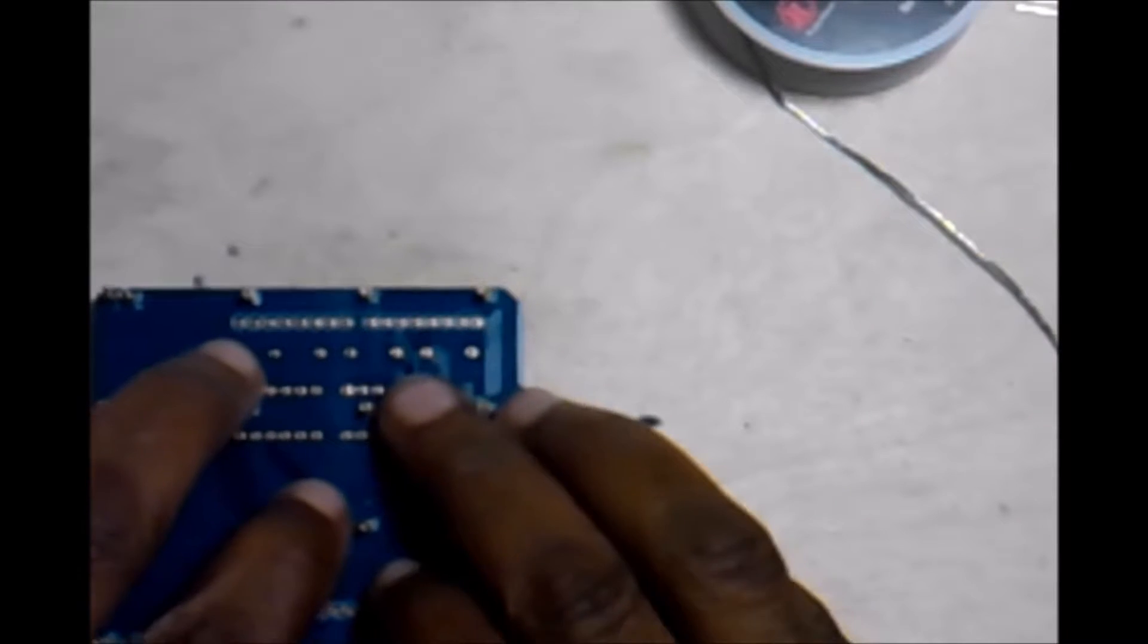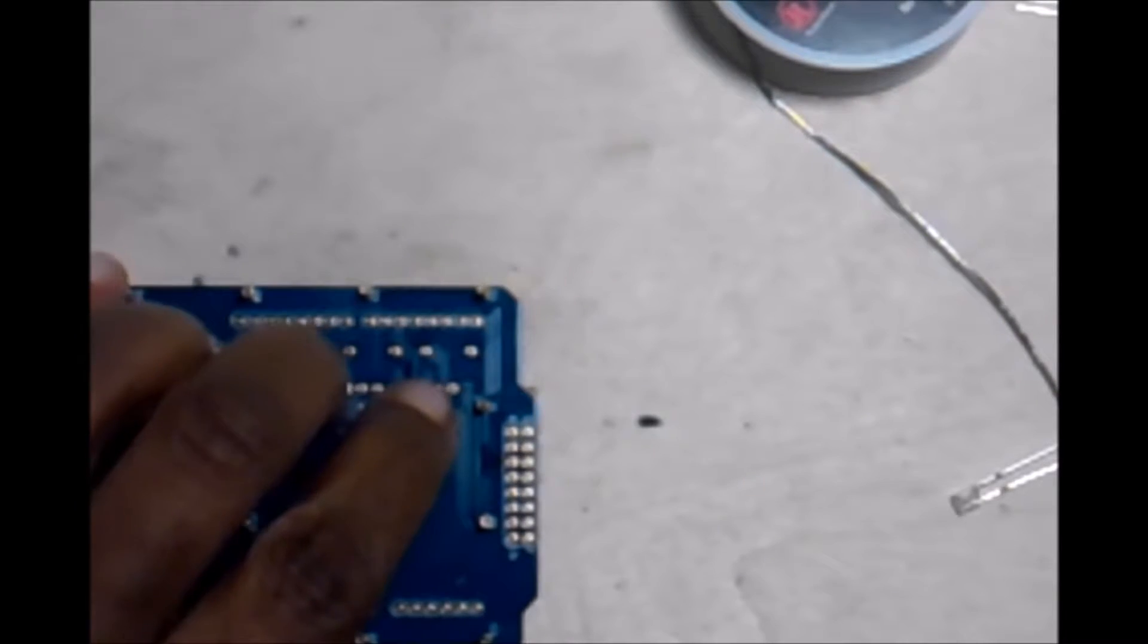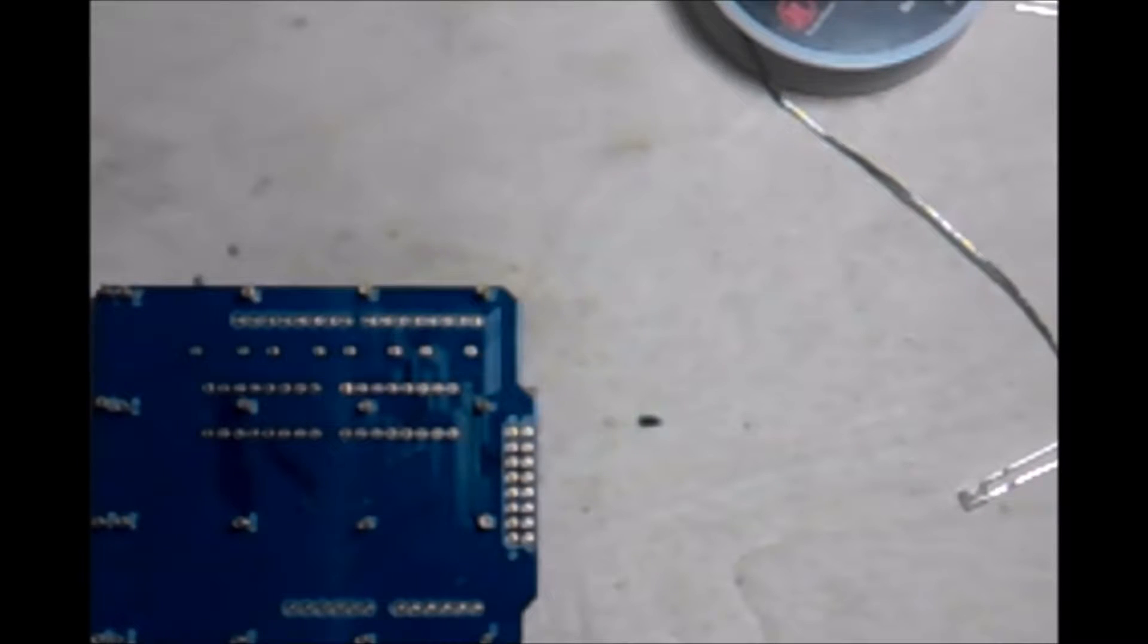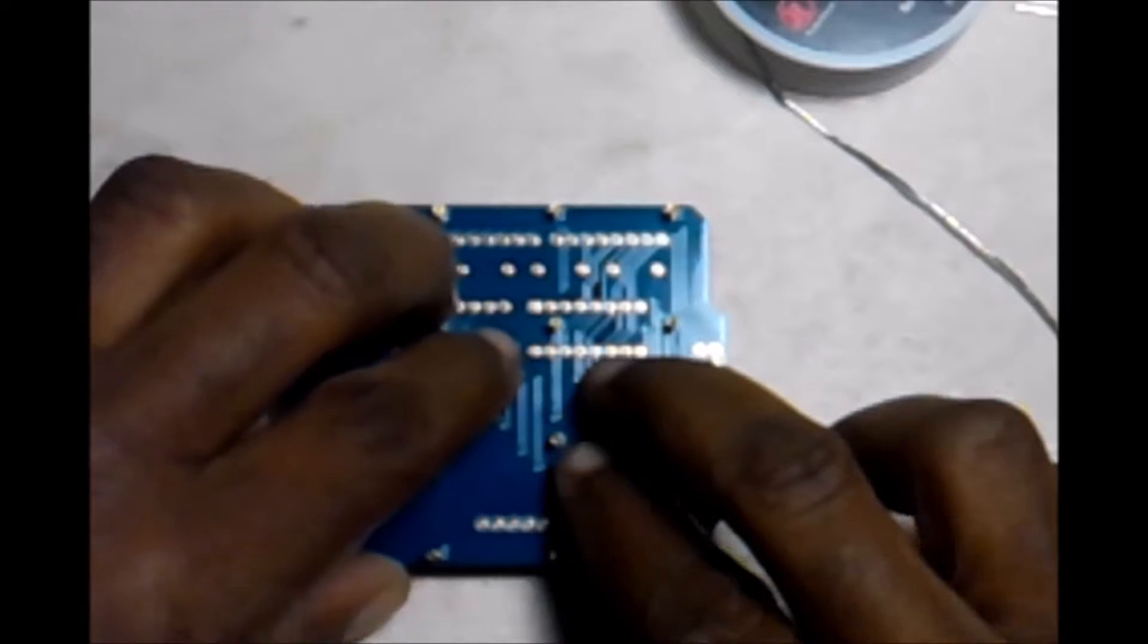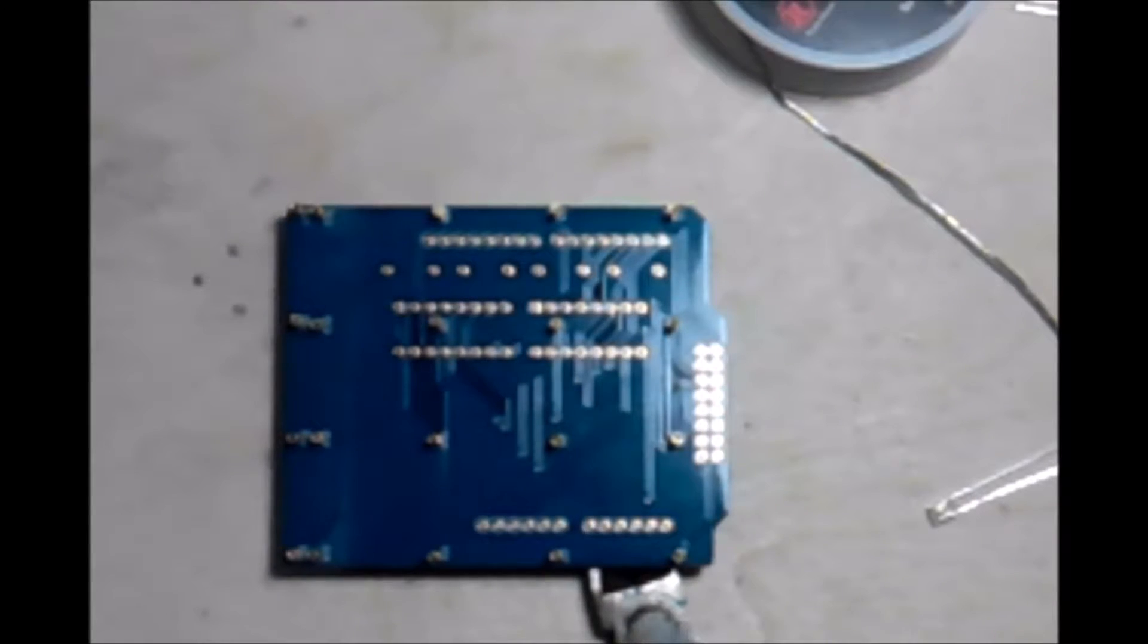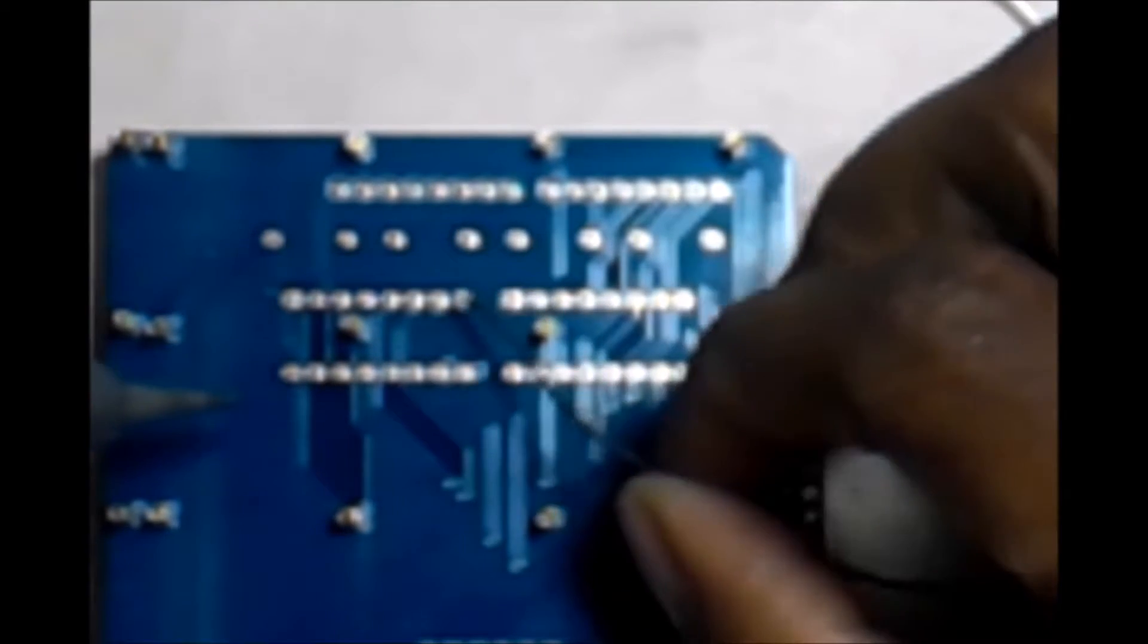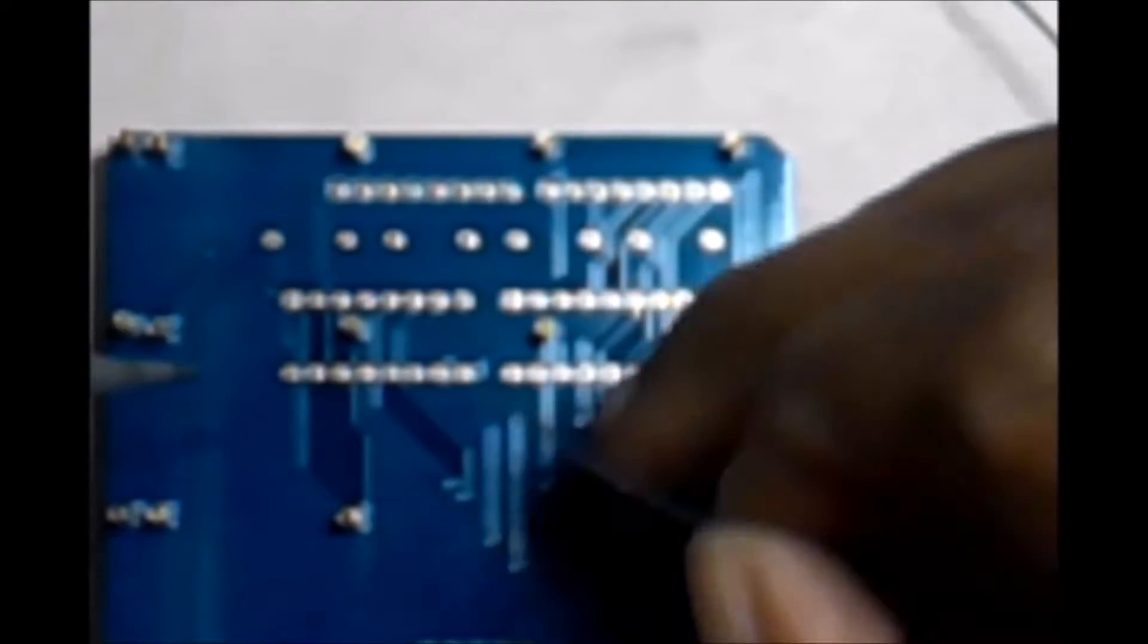Okay. Those pliers are going to do nicely. So once you have everything set up, you want to go ahead and solder it. And let's move this over a little bit. Okay, and let's bring it in a little bit. The way I always do it is outside of one side of each pin, so it'll be this one and this one, and this one and this one. That way it will hold it in pretty well. So you just want to heat up your lead and apply your solder.